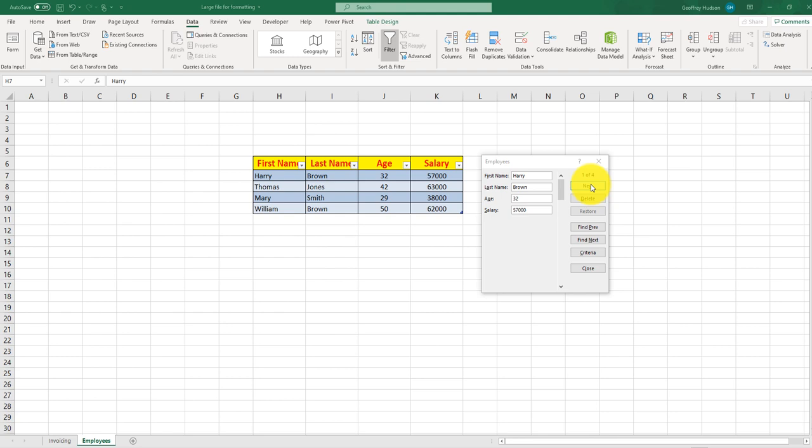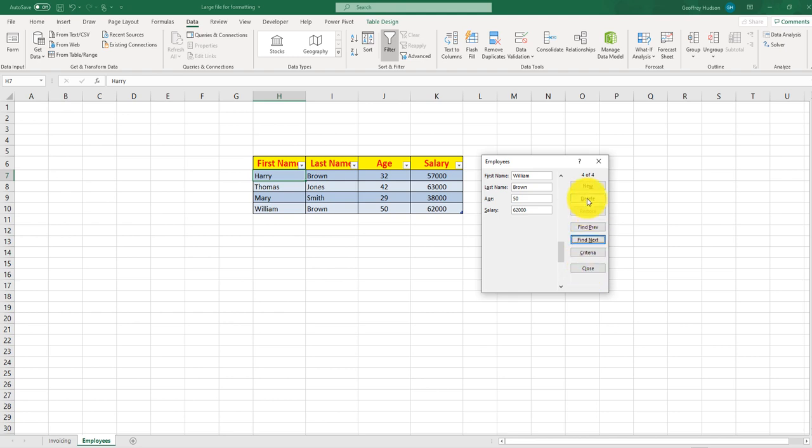While we have the form open, I can see that there are various commands down the right hand side. A particularly handy one is the criteria, because if I click on criteria and then show me the people with the last name of Brown, what I can do is to say, show me the previous, find the previous. It's Harry Brown. Find the next one. It's William Brown. Are there any more? Find next. No, it stops at William Brown. So that's a very quick way to find information via the table.